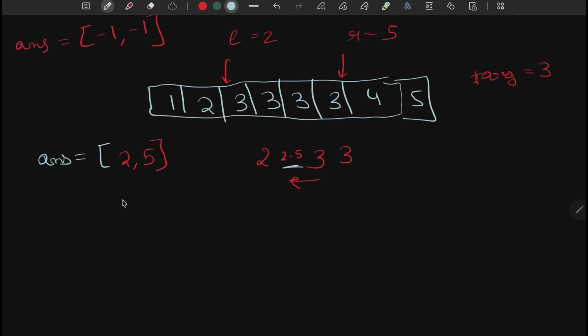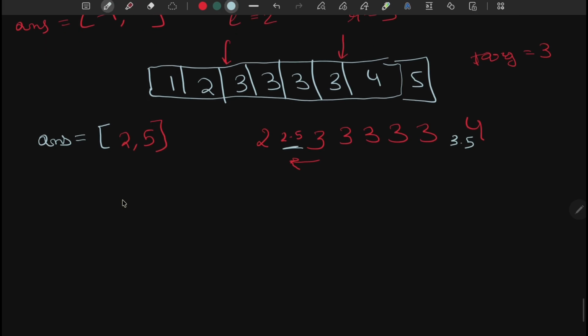And similarly to the right side of this 3, there can either be one more 3, or a 4 or a 5 or a greater element, but there can never be an element between 3 and 4, that is, let's say, a pointed number, let's say 3.5. This can never occur. But you can clearly see that this 2.5 is less than 3 and this 3.5 is greater than 3.